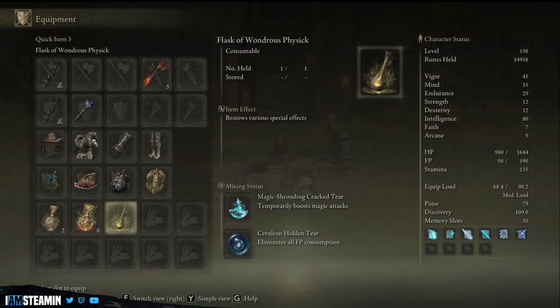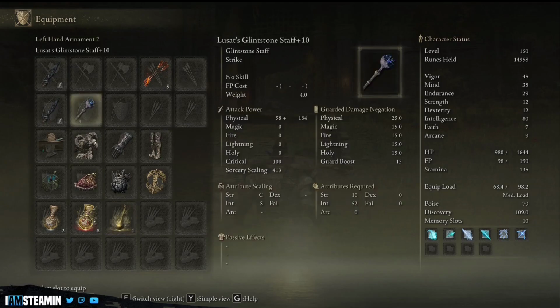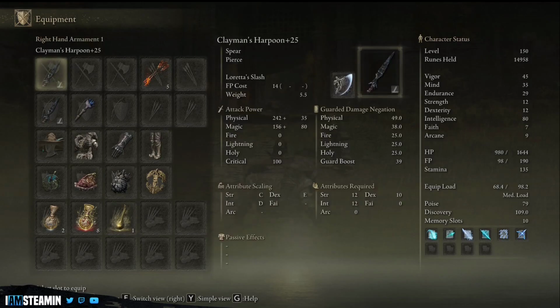And then the Flask of Wondrous Physics. Again, this is actually something I didn't use there, so I could boost even more damage. But Magic Shrouding Cracked Air temporarily boosts magic attacks. This is much better than giving it plus 5 intelligence, because we're already at the cap for intelligence with this build. And then the Cerulean Hidden Tear, this just helps us out at the start of the battle, because you're going to get a bunch of free attacks and you're going to keep your FP, because you will use a fair bit of FP using the Loretta Slash and things like that.